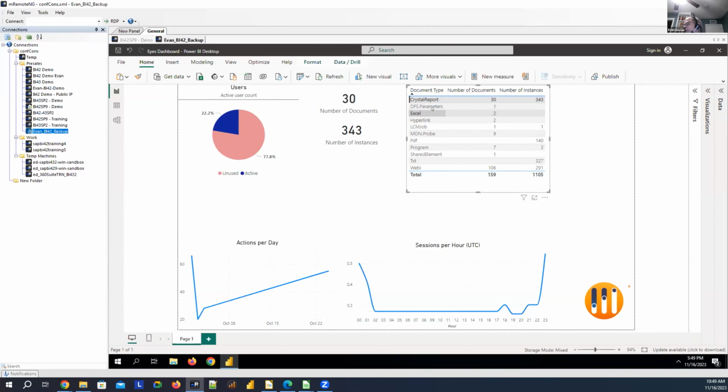But the key element here is that we're using Webby to access the data inside of our 360Eyes warehouse to be able to pull those queries out of that warehouse and then deliver them directly as data blocks into Power BI in this instance, or Excel, or SAP Analytics Cloud, or whatever the option is. It's still the same architecture, and we're just using Power BI as a vehicle to show that right now.